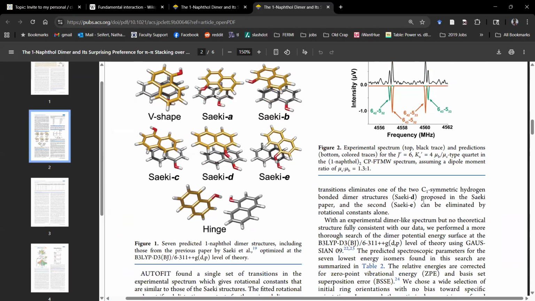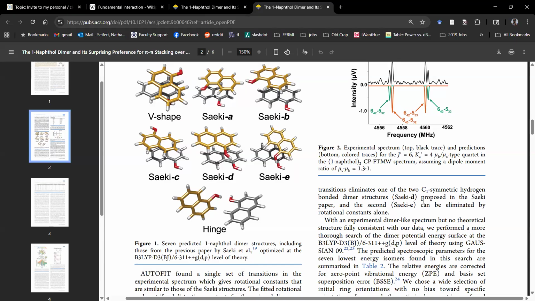This is what we call the Henn structure. This is the phenol dimer equivalent. This hydrogen bond here, and then you've got the two rings that are kind of sitting out. This does not form. It's completely unstable. Instead, what actually is preferred is that now that you have an additional benzene ring, dispersion becomes stronger. Dispersion dominates. And so the rings stack on top of each other instead.